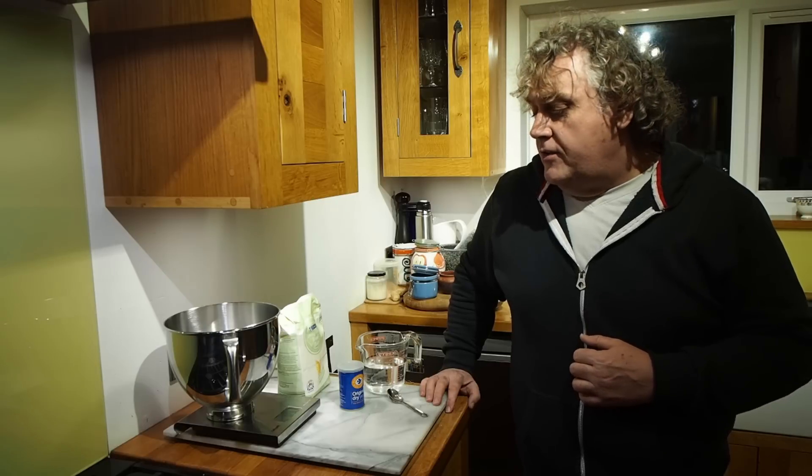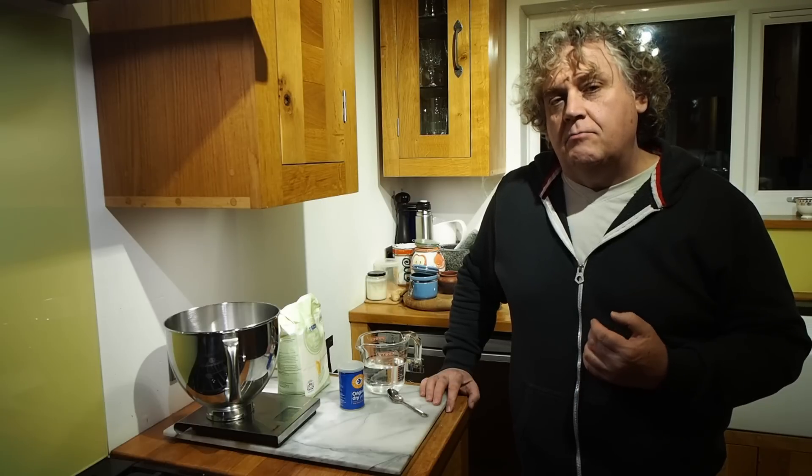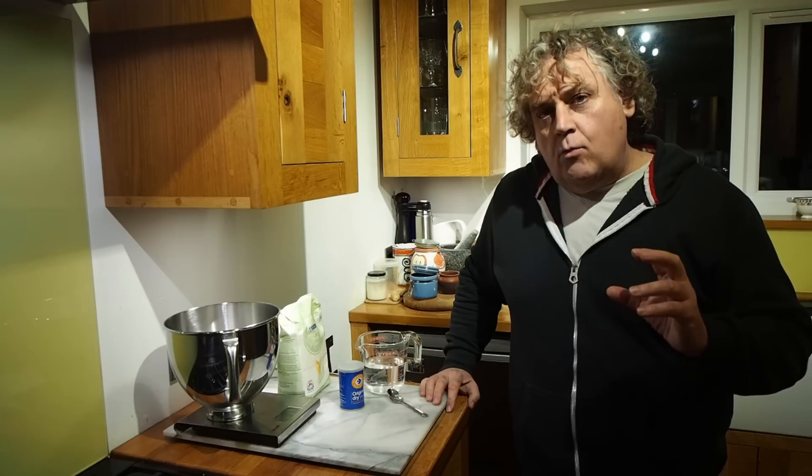Good day in the kitchen again, going to be making another loaf recipe. This time we're going to be using a method called the overnight sponge method. Basically what that is, is mixing some of your flour with some of your water and some yeast, and letting that sit all night, then carrying on making the bread in the morning. What that does is it basically starts breaking down the glutens with a really long but slow rise overnight, because we're not using a lot of yeast.